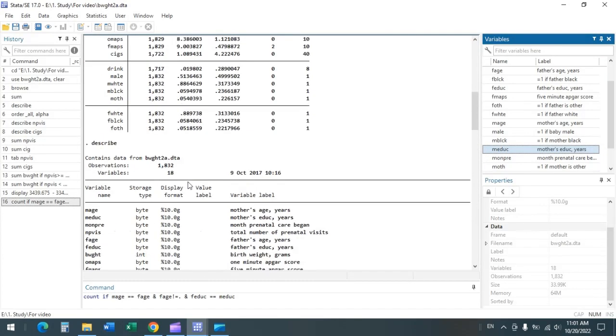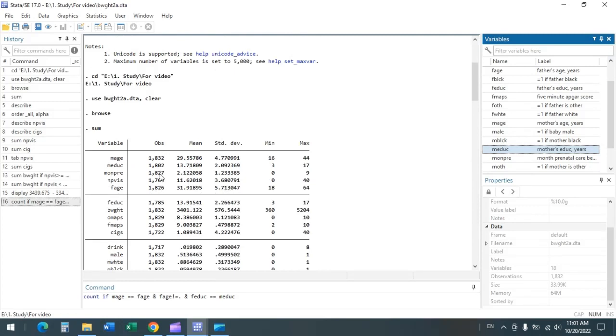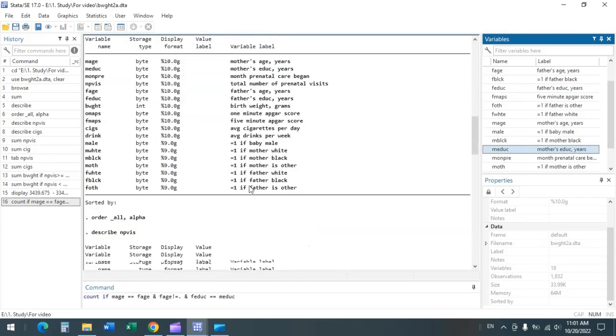But also, like I said, we also take care of the missing data. So we have the mother education here with a missing value because it's less than 1,832. And how about the father education? The same.